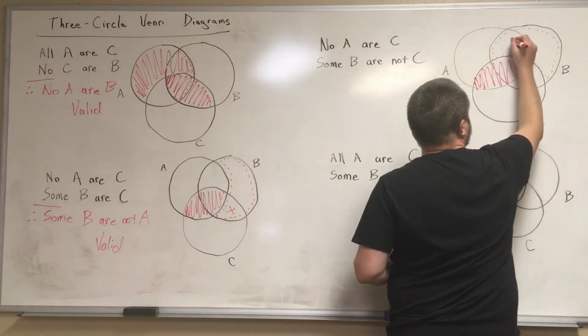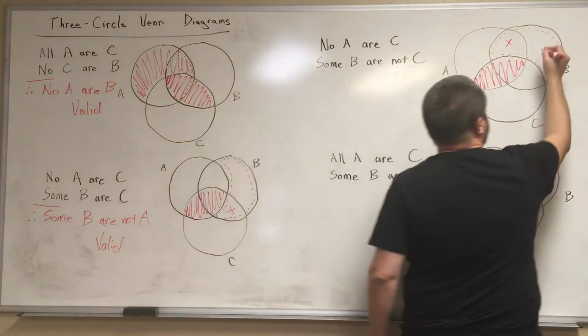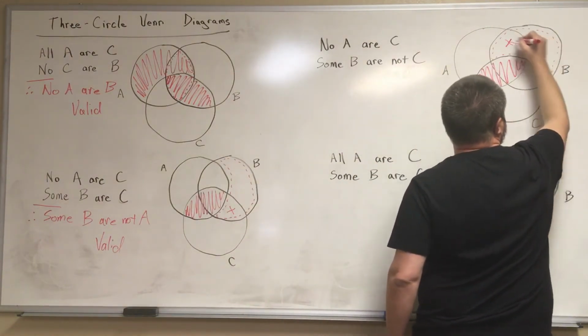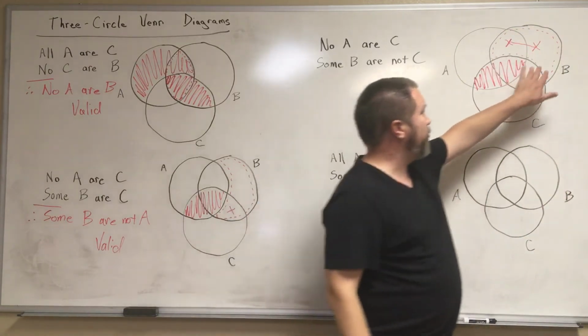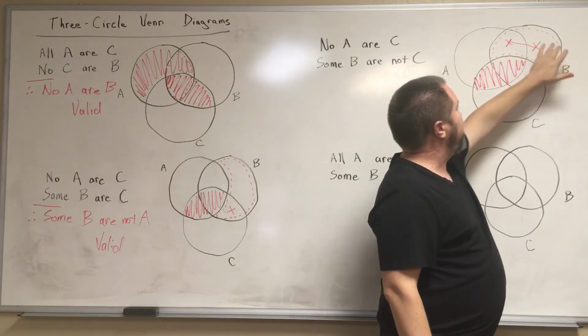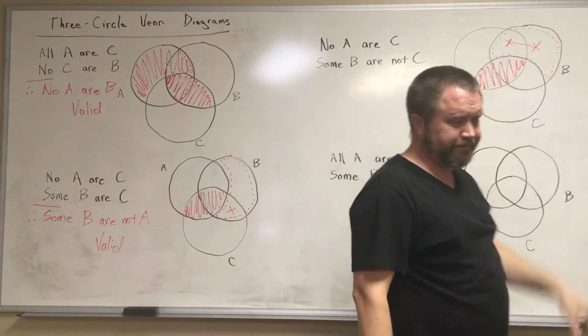So this is where we're going to have to do what we call a fence straddling X, and that's to put two X's, one in each side, and then a fence between them. So we don't actually know if there's an X on this side of the crescent moon there, or this side.